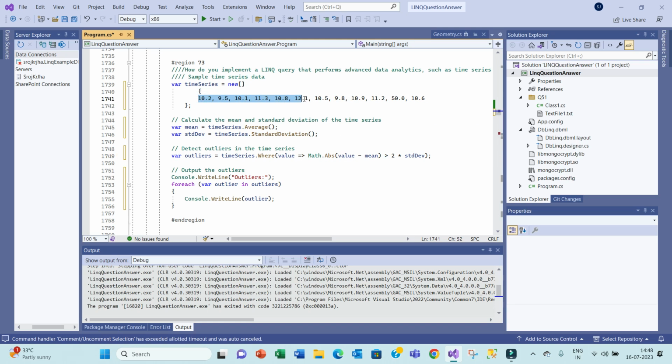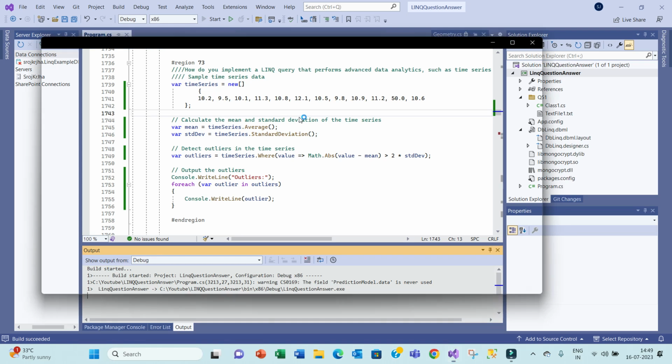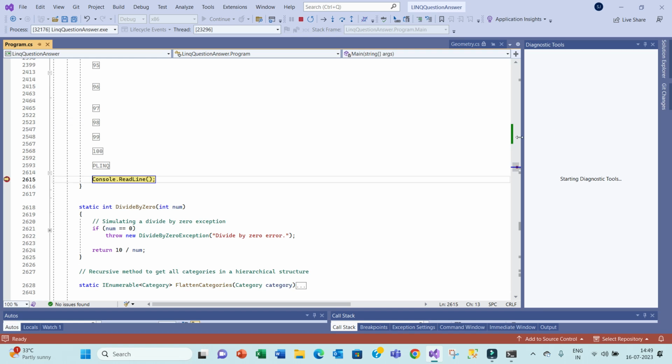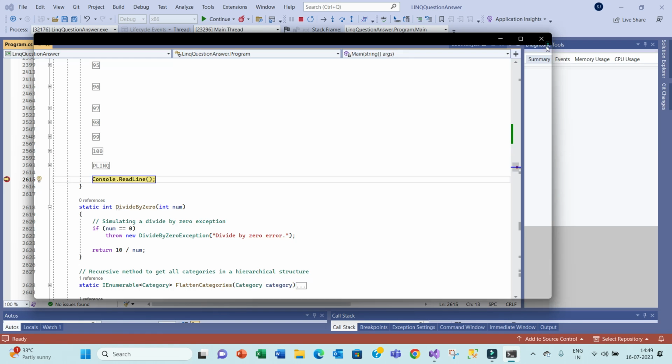These are the time series from one set, but this 50 looks like something is wrong. So how will you find which one is the outlier? Let's see. The output says the outlier is 50.